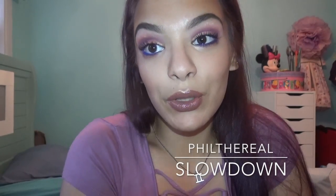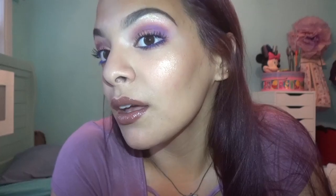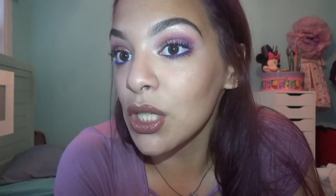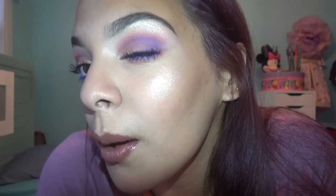So I'm going to be doing this makeup look. It's really fun and glowy, especially for summer. It has purple and pink. I literally only used 2 eyeshadows, and one of them wasn't even an eyeshadow. One of them was a blush. So yeah, stay tuned. Keep on watching.